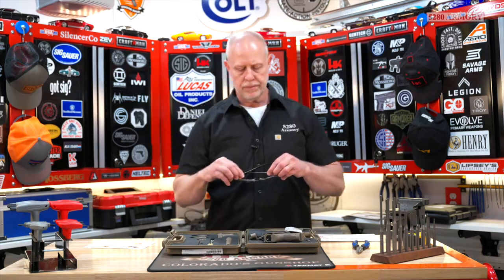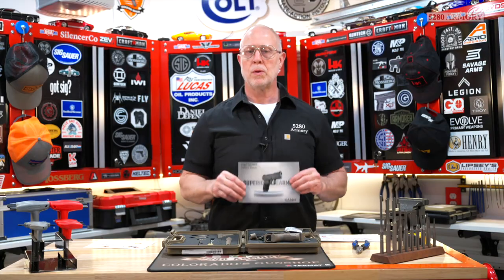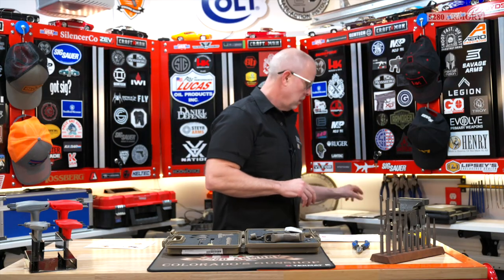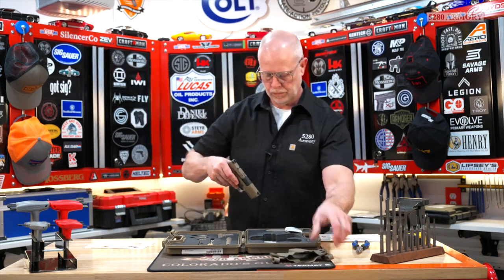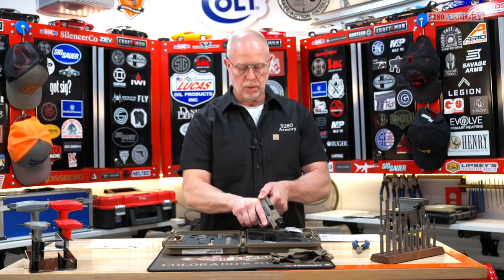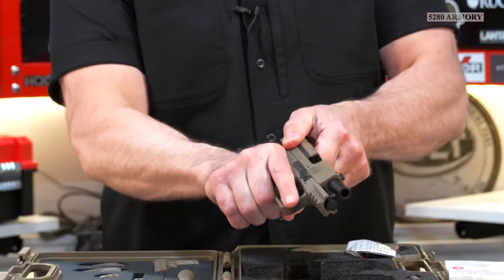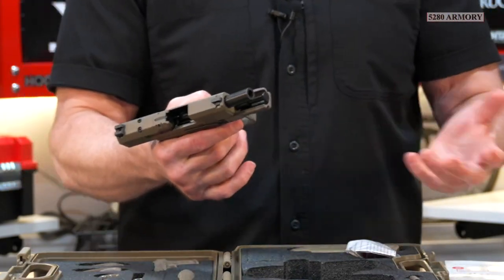Safety glasses are on. Regardless of how I disassemble and reassemble, the manual is the final word — make sure you read it and follow it. Let's unload our weapon. Drop the magazine. Nothing in the mag. Quick visual check — nothing in the chamber. Let's lock it open and use our finger to check. Now I've double checked and we're good.